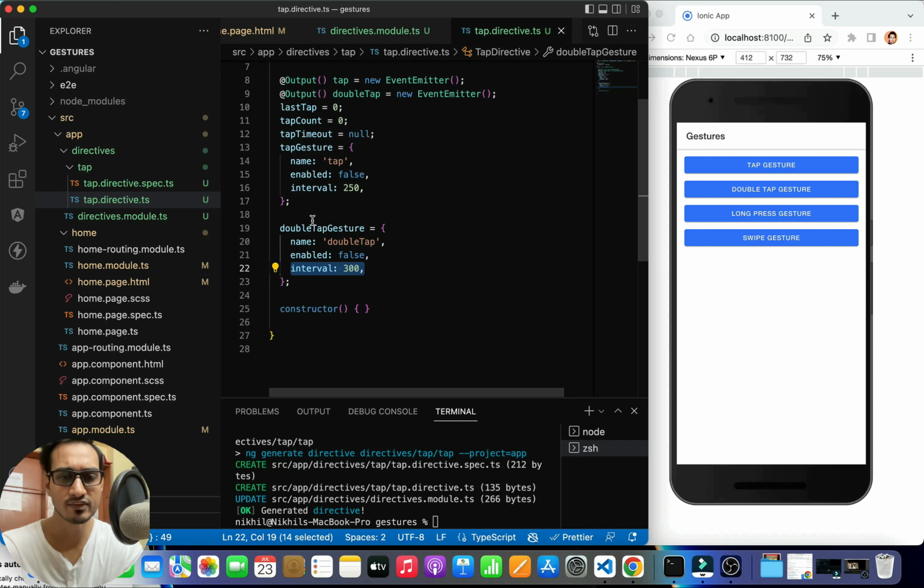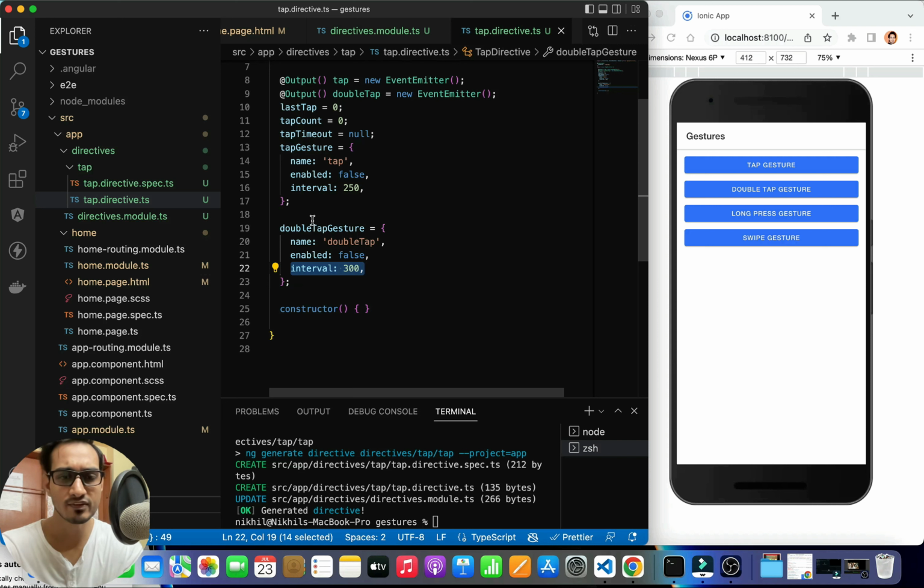Okay, imported, and I will use it after the constructor, in ngOnInit. Out here I'll show you what we actually need to do. Before doing anything else in our ngOnInit, I need to work with the listeners or handlers by which I can identify, okay, this is the tap, this is the double tap and all of the stuff.